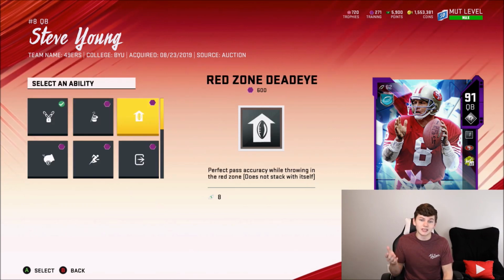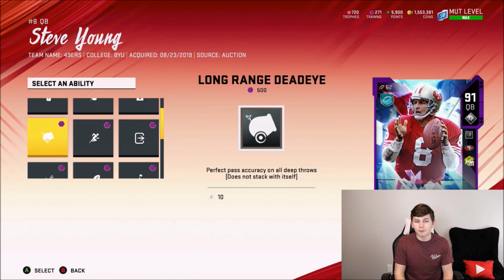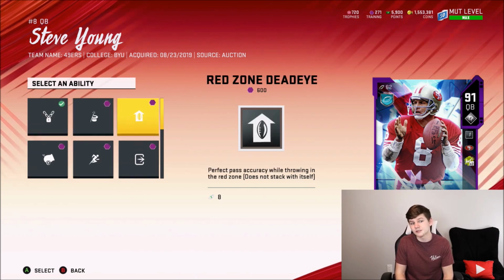And then, of course, Steve Young can also get red zone Deadeye, sleight of hand, fast break, long range Deadeye. Personally, perfect pass accuracy on all deep throws. Again, I don't really think throwing deep is really the move. Improved ball carrier control on design QB runs. That's pretty cool.